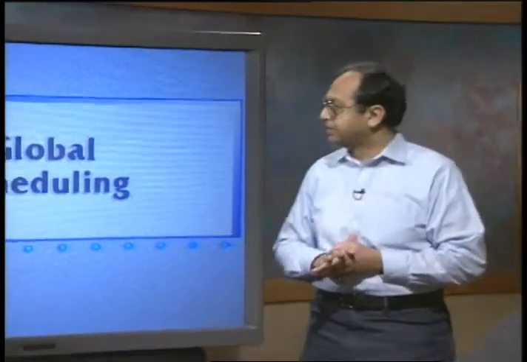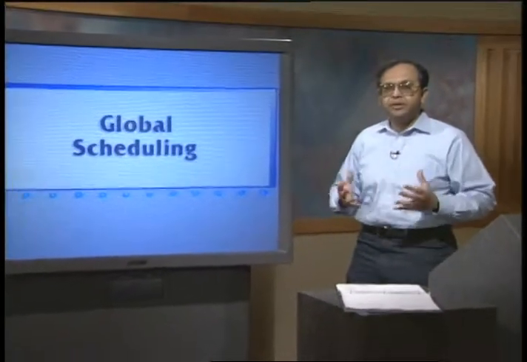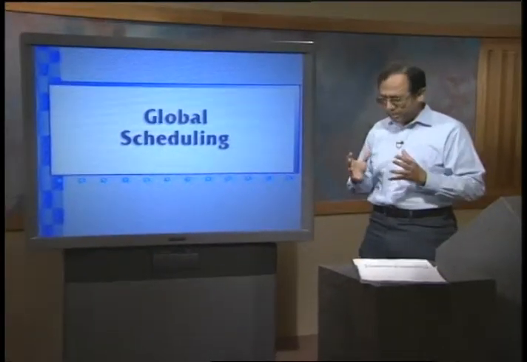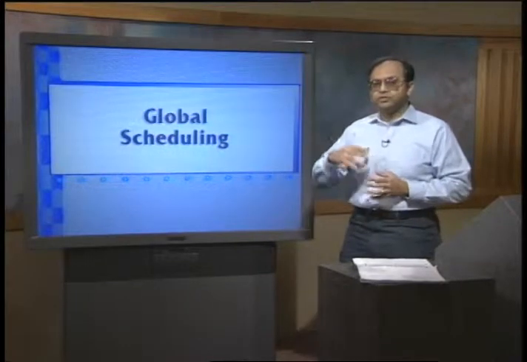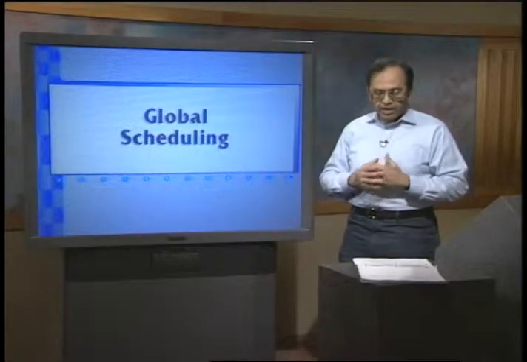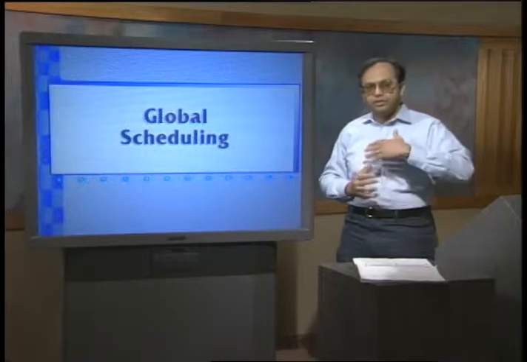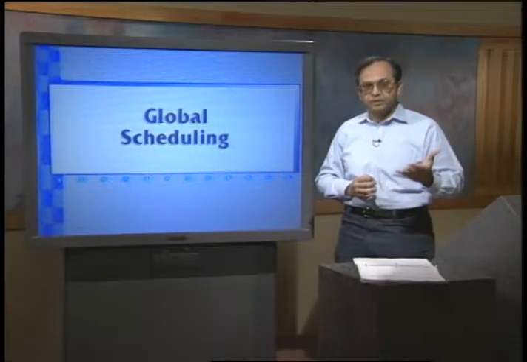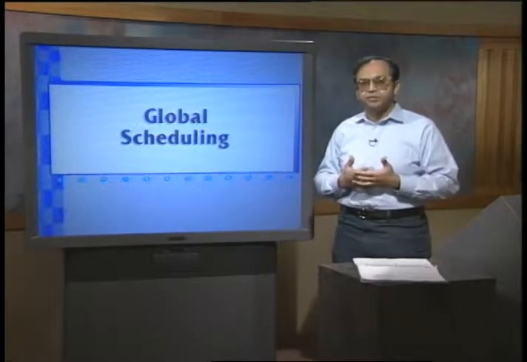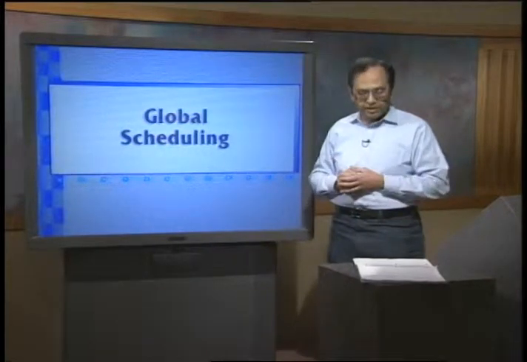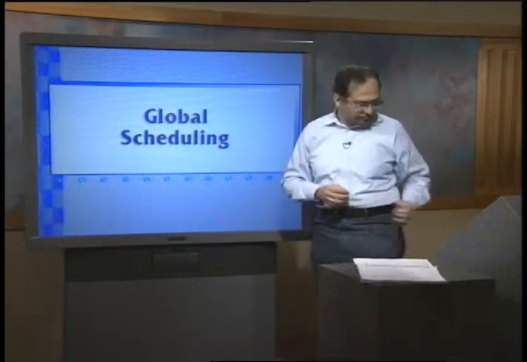So over the last few slides, we've seen ways in which we can relax the constraints on unsafe code motion so as to move operations to earlier and following basic blocks. And that is the leeway that we need to be able to do global scheduling, which, as you recall, is fundamentally a task of moving the appropriate operations from one basic block to the other so that they can be scheduled with other operations with which they can be executed in parallel.